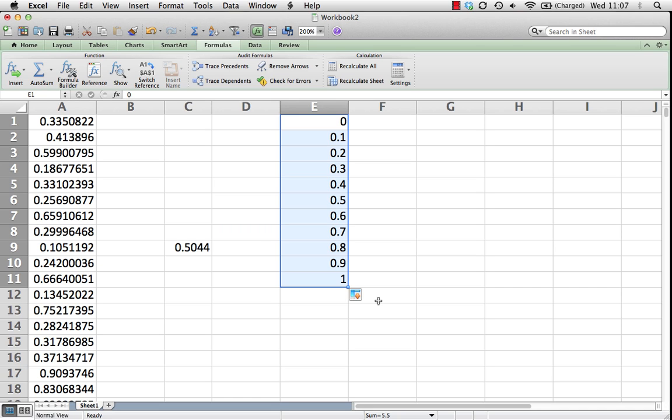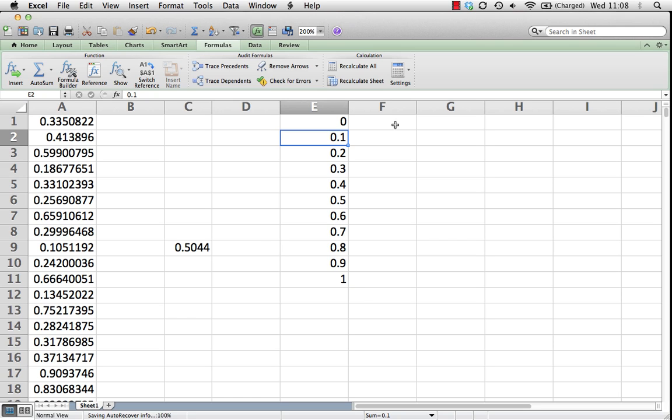Okay, so now we have what's called our bins that we can ask the computer somehow to tell us how many numbers are between 0.1 and 0, between 0.2 and 0.1, between 0.3 and 0.2, and so forth. And this is one of those things where you either have to ask someone or sort of figure it out by, well, just searching and searching. Asking someone is easier, someone who knows Excel. There happens to be a function called frequency that allows you to do exactly what we want to do. And this is a weird function because it uses what's called arrays in Excel. So let me tell you how you have to make this function work.